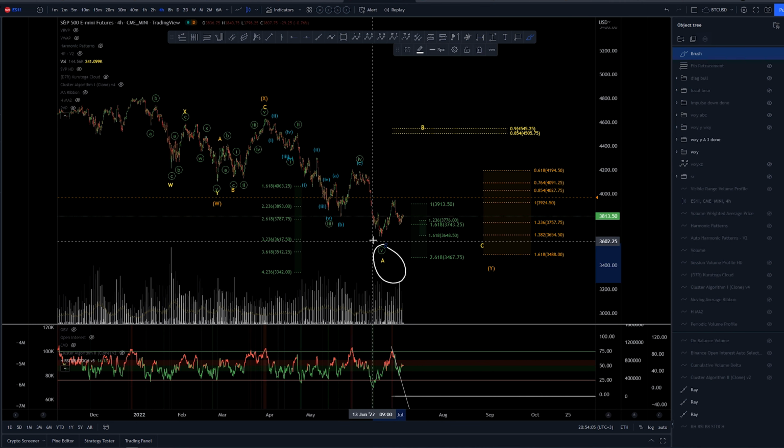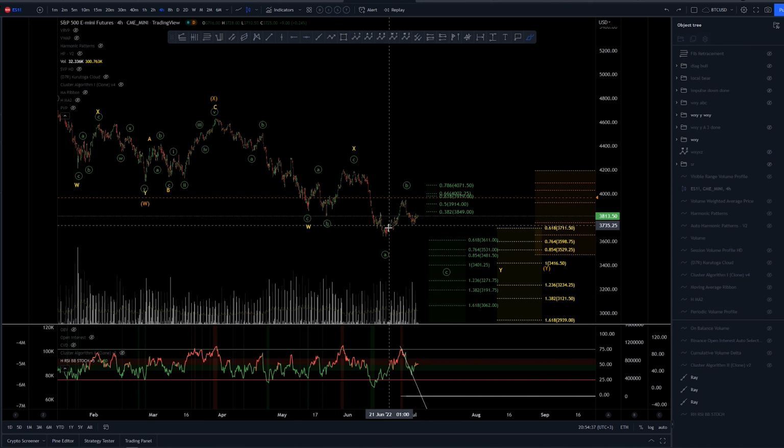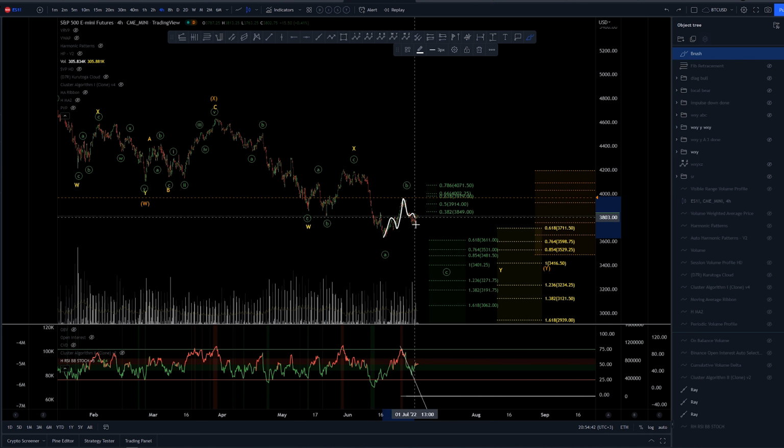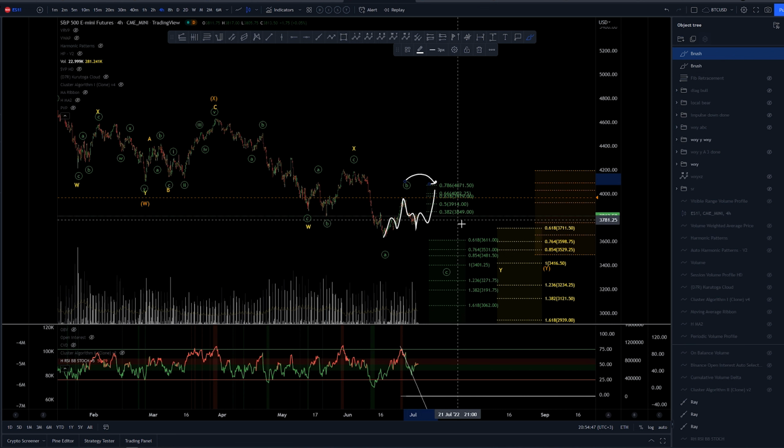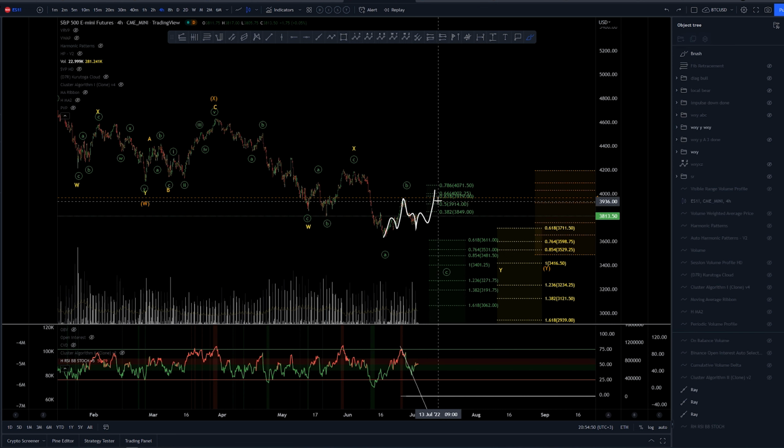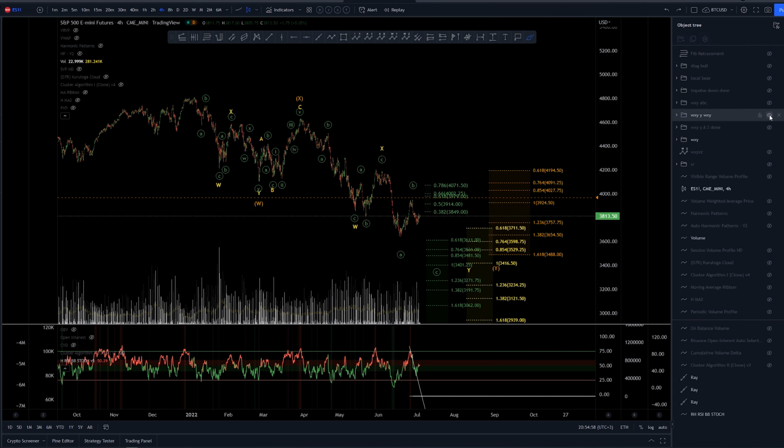A, B, C into X, and then again A, B and C. A is already completed with a 5-wave structure that I've shown you before. We don't need to look into that too much, and we could be looking at this as a completed wave B already. It is also possible that we have this as a 3-wave move. Then we will be creating another 3-wave move and then another 3-wave move to complete the wave B down here, to get a bit more retracement than we currently have. And at that point, again, overall expectation is downwards.